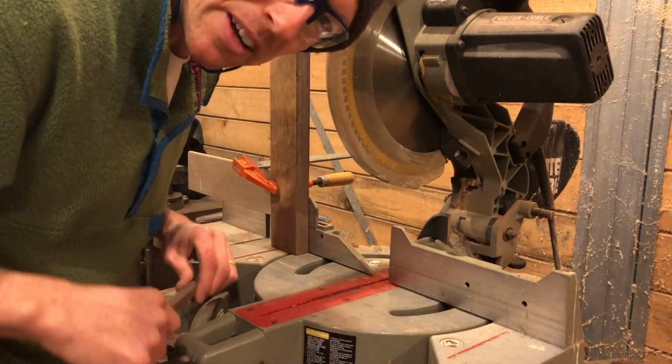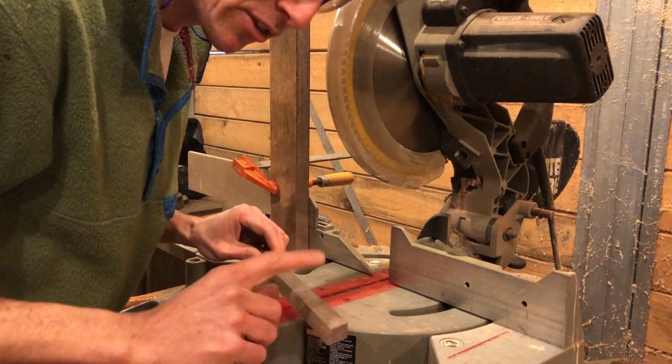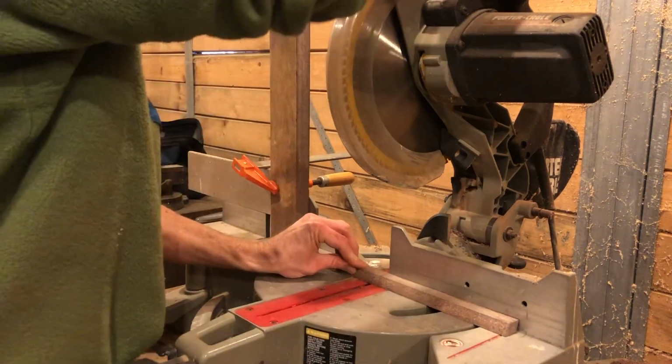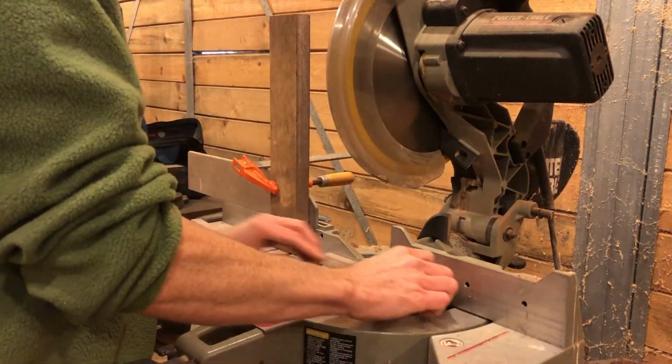Here's a tip for you. Set up a little stop block. That way you don't have to measure it every single time. Just press it up against that. Cut it, move it on down.